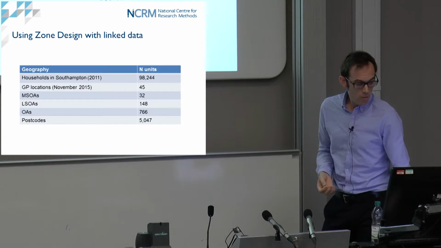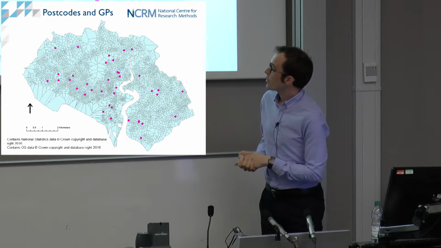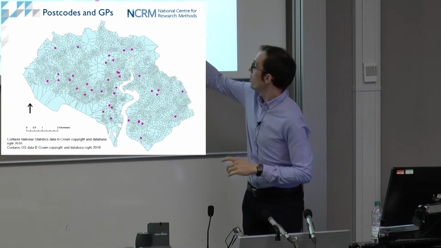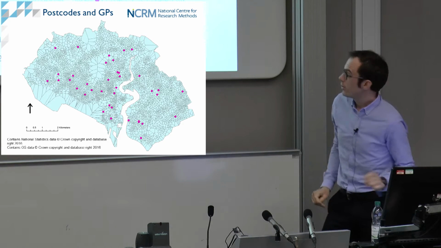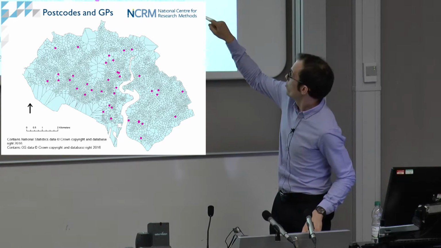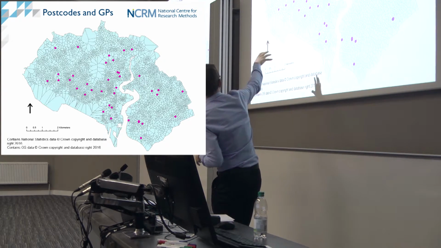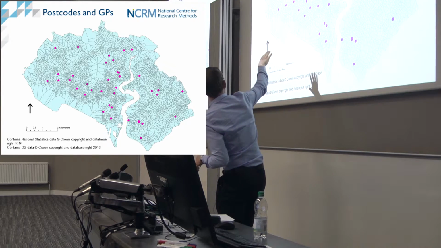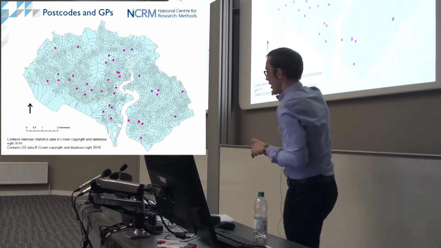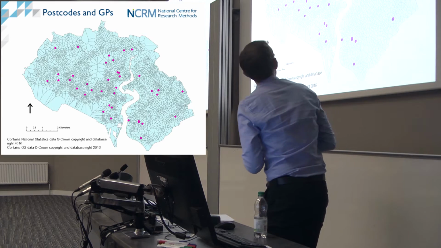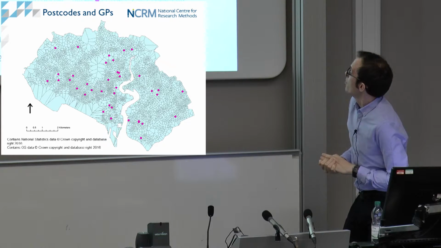So here's a map of Southampton. What we've got here are our Thiessen postcodes. For each postcode, we've got a polygon on the map. For those of you familiar with Southampton, we've got the docks down at the bottom, where some of these bigger polygons run out to the edges, and the Common right up in the middle of the map. And just mapped on here, we've got our GP locations, these pink dots.